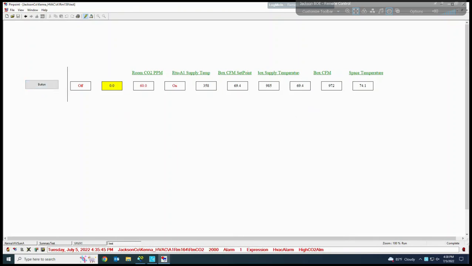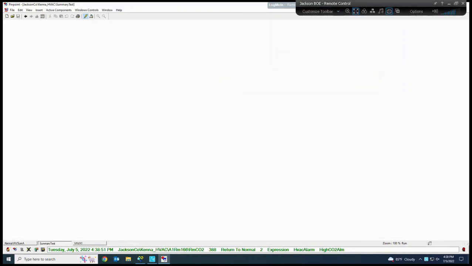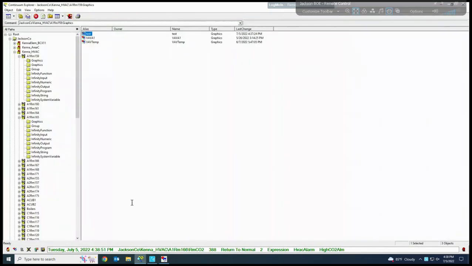So here's the trick. You can close this, go back to your Explorer, copy that graphic from your original graphic or whichever graphic to the ones that you want to make a summary for.